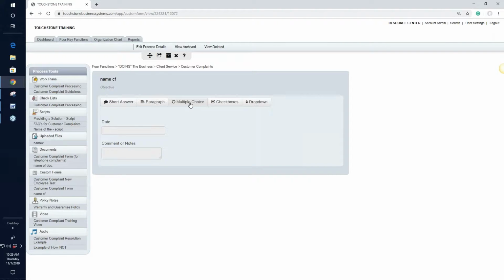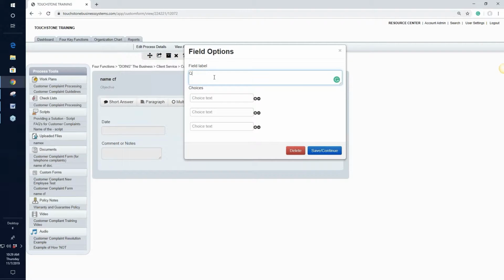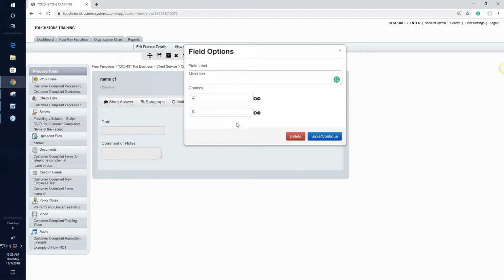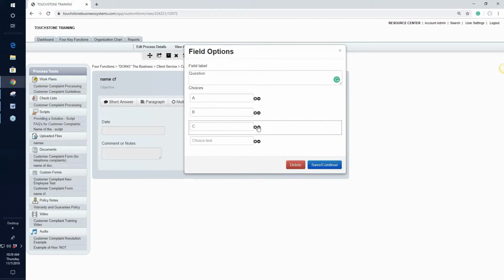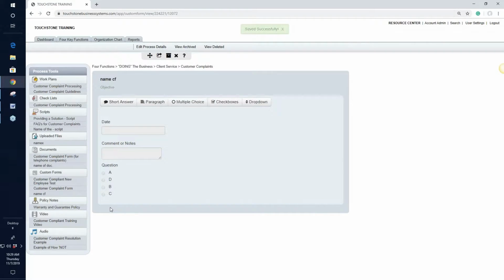You can ask multiple choice. Multiple choice is when there's one answer. So this is the question right here in the field label, and then these are the choices that you give someone. They can only choose one if it's multiple choice. You can add more choices just by clicking, or delete them by hitting the negative, or plus adds more. So you can have an infinite number of choices, and you just add or delete right here in this field. You can also reorder the choices. These are all just drag and drop here, so I can flip the choices around. And then when I save it, this is what it looks like.